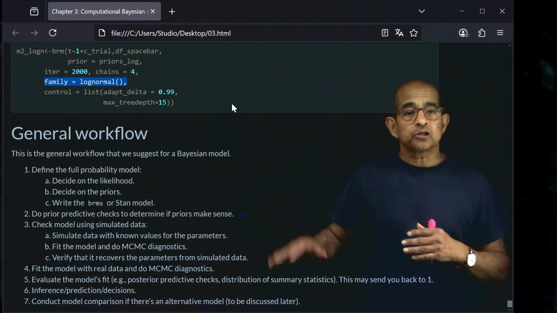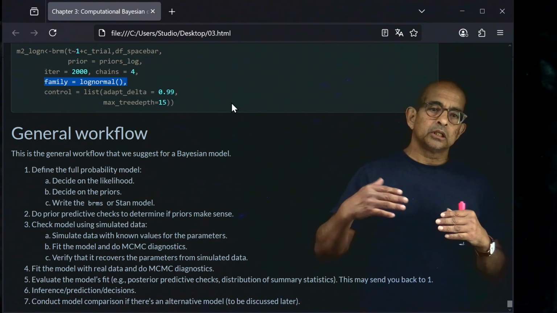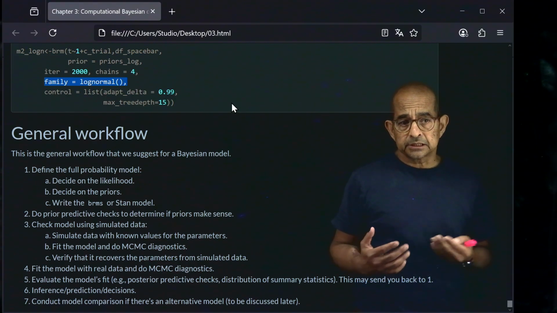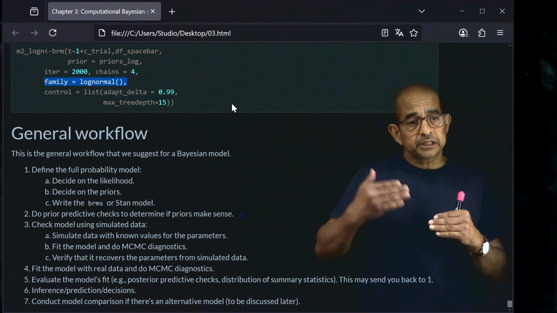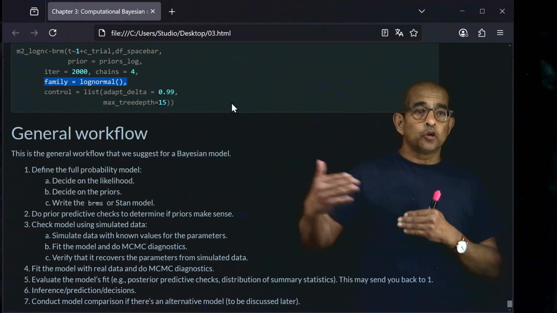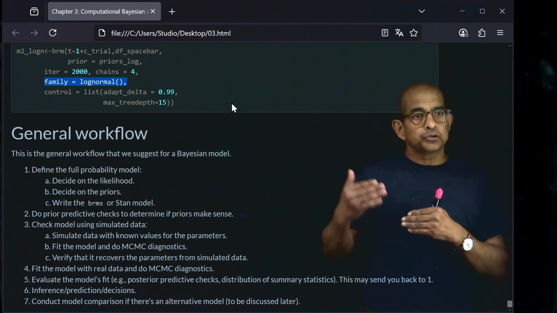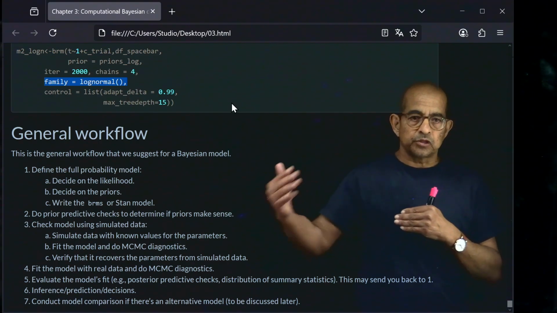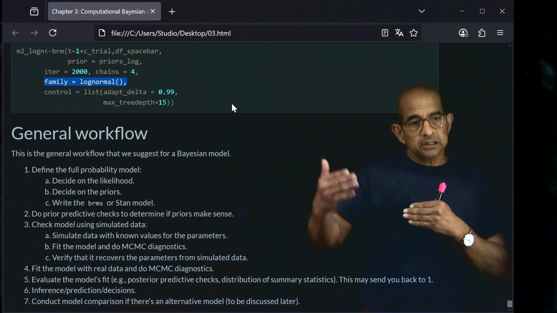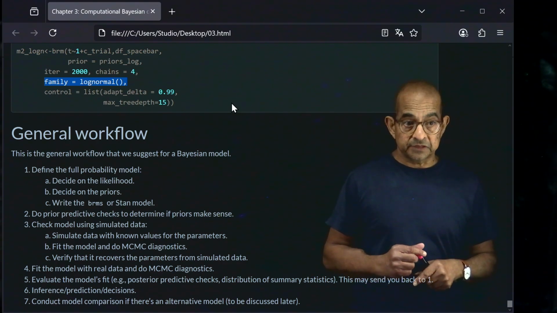Of course, what I'm talking about is a situation where you're starting out working on a problem, where you're fitting your very first models on the data that you're going to work on. So typically what happens is that researchers are working on a particular class of problems, very similar issues they are looking at over and over again over many years, even many decades, right? So I'm not saying that you have to go through this workflow every single time you fit a model. Once you start working on a particular class of problems, initially it's useful to do these prior predictive and posterior predictive checks to make sure that the model behaves as you would expect.